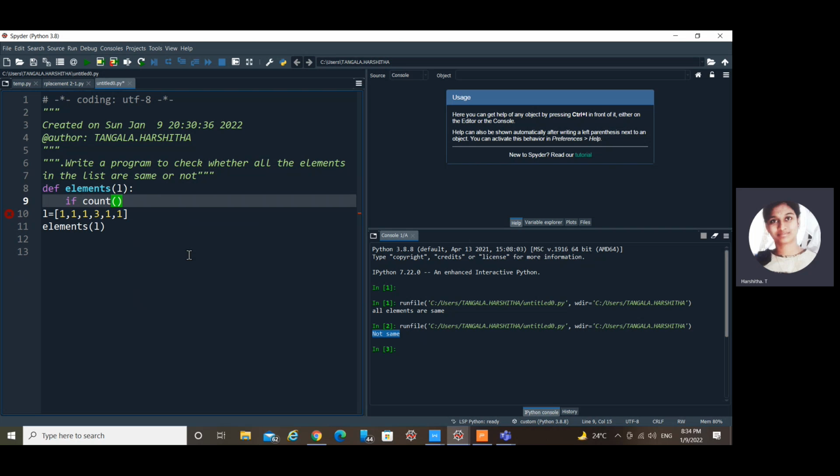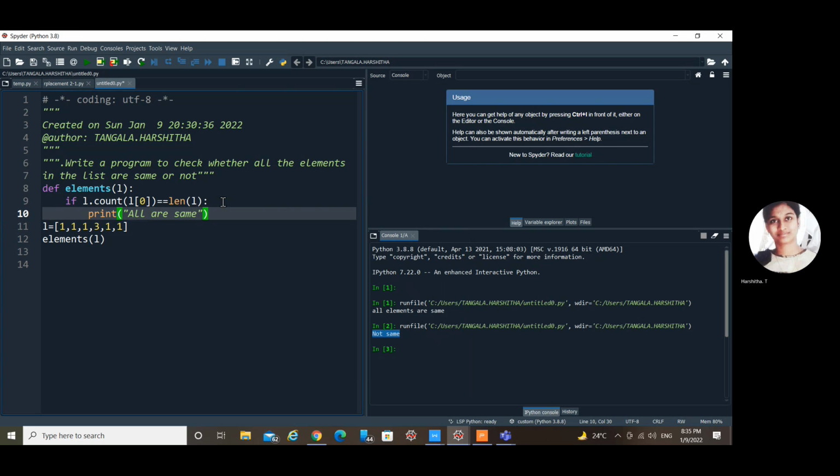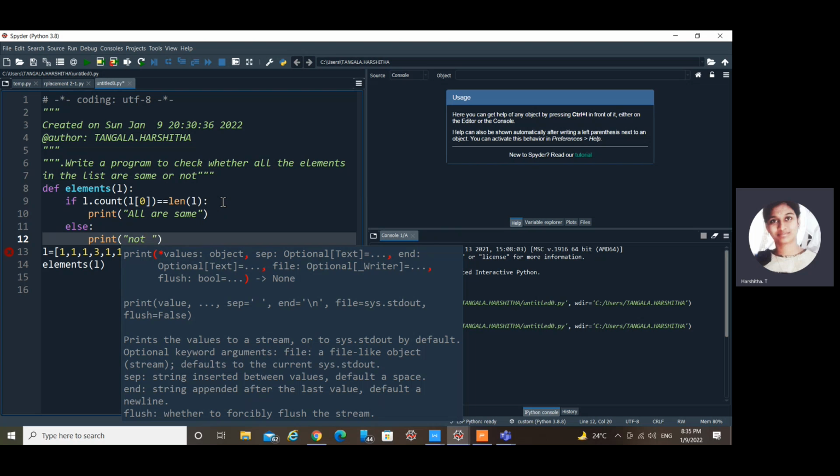If L dot count of L of 0 is equals to len of L, then we should print all are same. Else print not same.